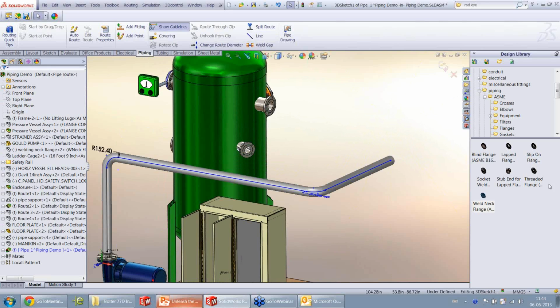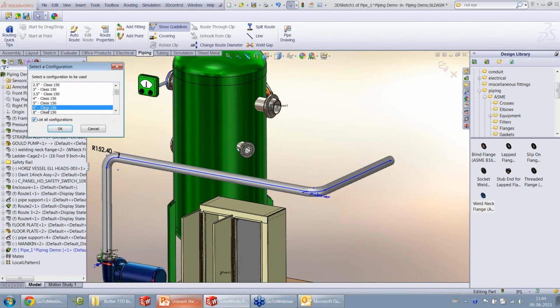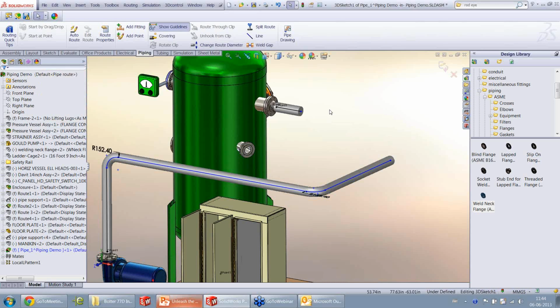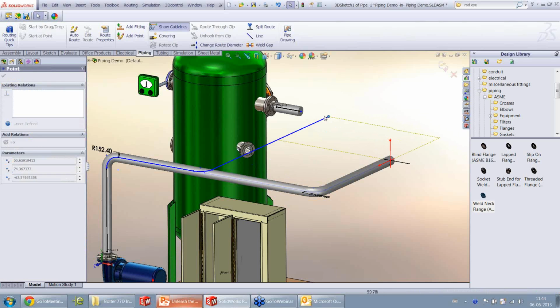So I'll add one more flange. And now I can quickly join these two.